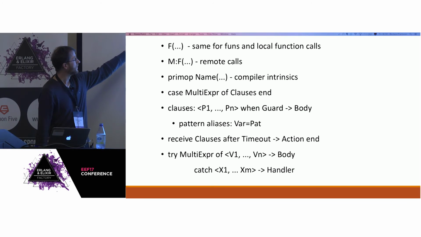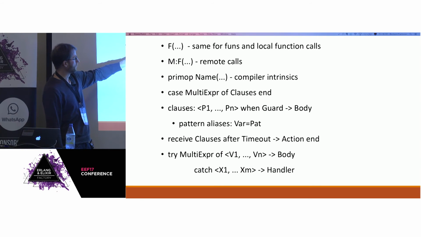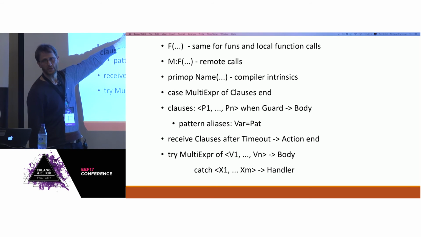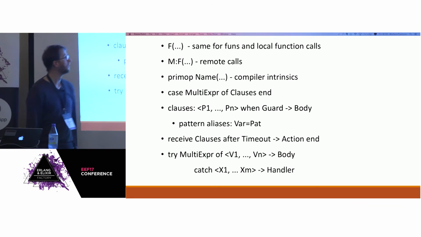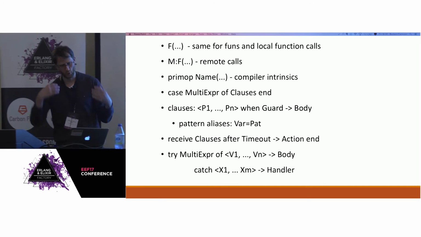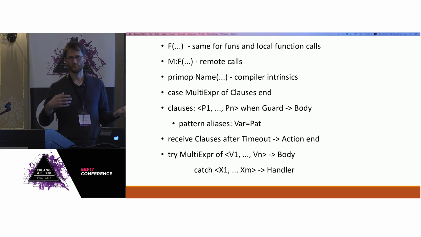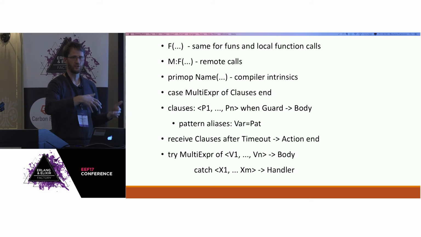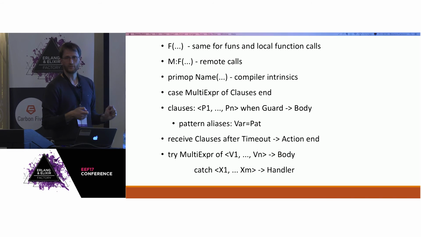And then we have case switching. Simple case expression of clauses, where clauses look like this. You have a number of patterns, so you can match multiple valued expression against multiple patterns, when guard, then body. And this allows us to have just one case expression, both for the kind of matching that Erlang does in function heads, where you have a number of arguments that you switch on, or that you have a case expression where you just have a single argument that you switch on. So all these can be expressed as core Erlang multi-valued case switches.